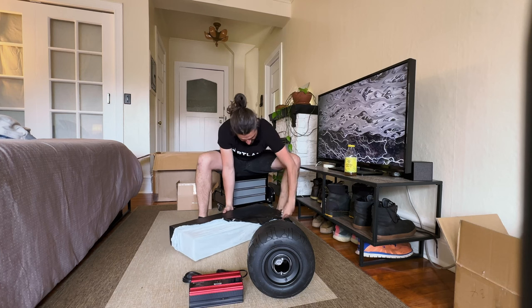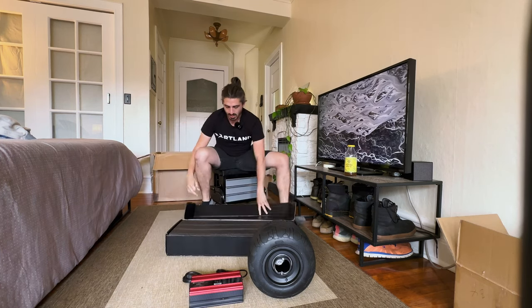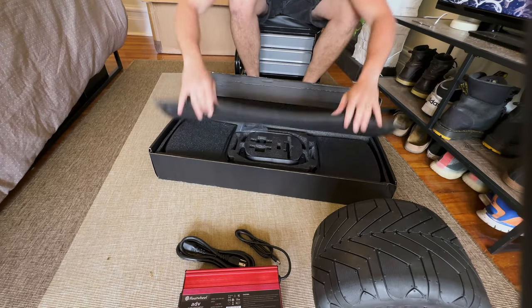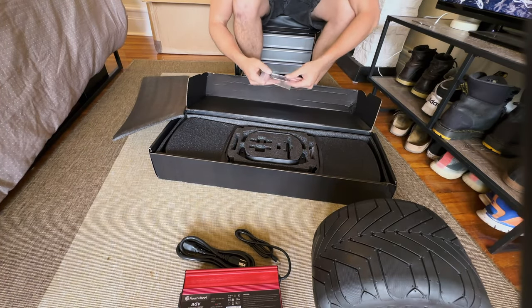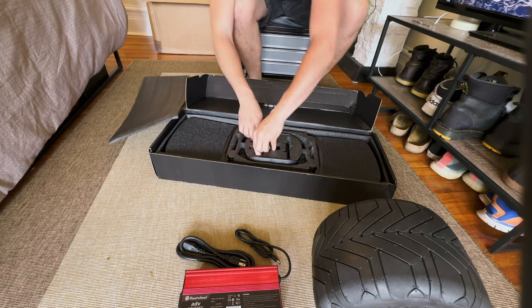Oh my goodness. Oh my gracious. Can you guys see that? Oh, yo! It moves! It's real! It's real! My Ethereum bought something. Cool. Quite the assembly process. Let's take a look at this.